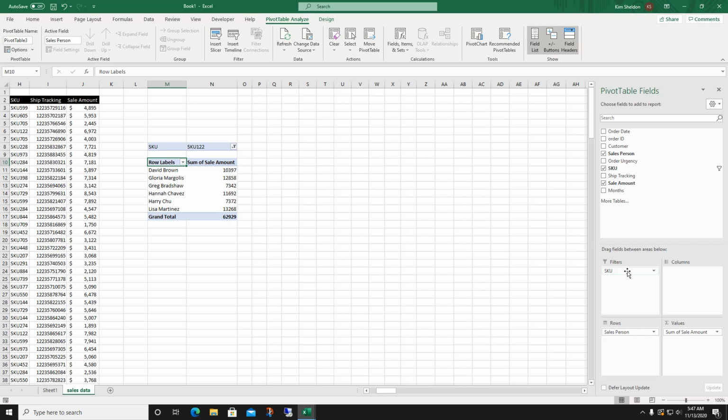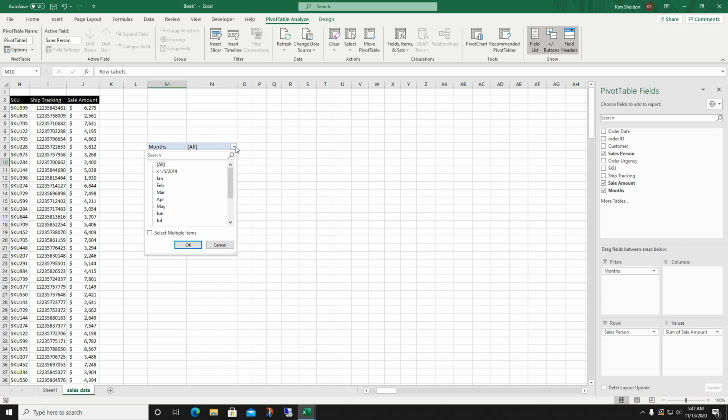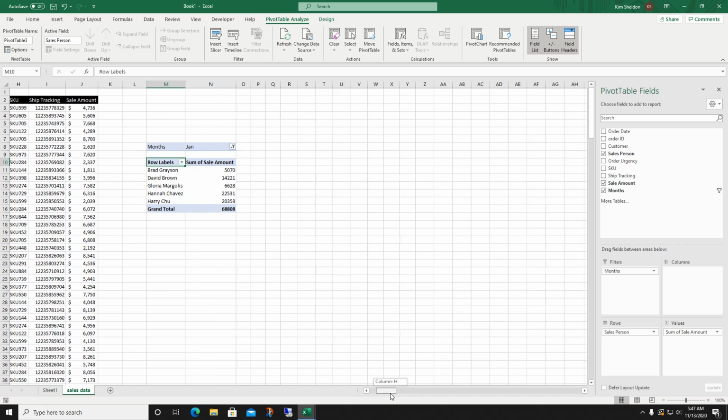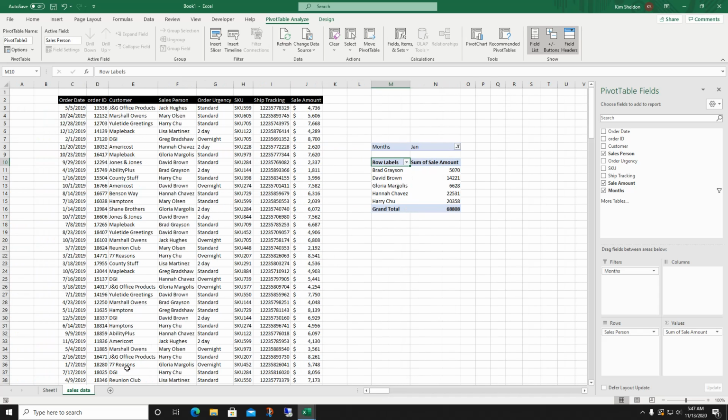Now let's get rid of that. Maybe we'll put the months for the filters. Let's see how that works. Okay, so months. Let's see how January looked. So that was the sales for just January. You're just looking at a little snippet of the data. So instead of looking through all this to try to figure it out and sort things and get it laid out the way you want, the software, Excel does it for you. Okay, let's see March. Okay, March didn't have as much, but here you have your total, 21,000.